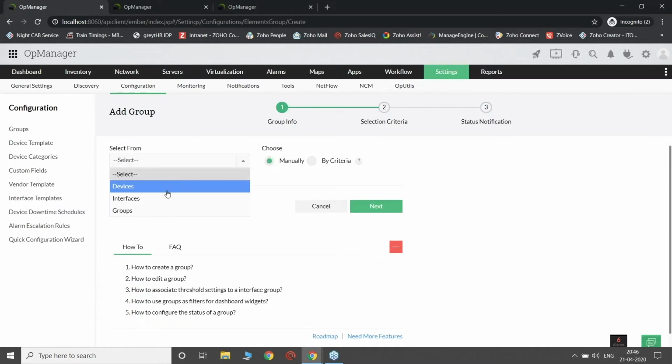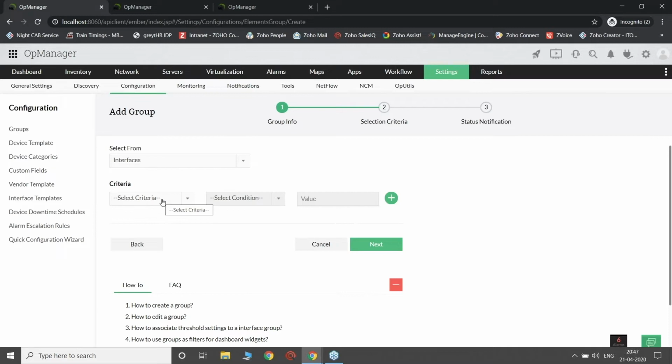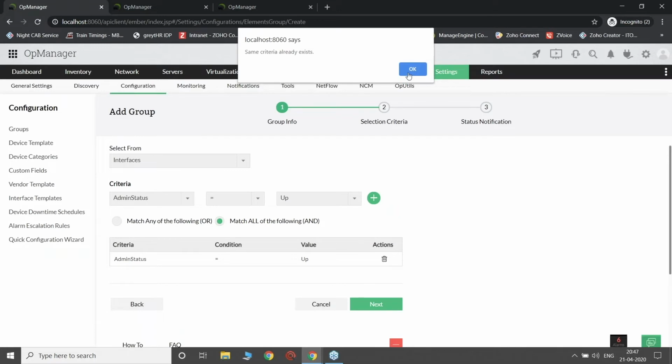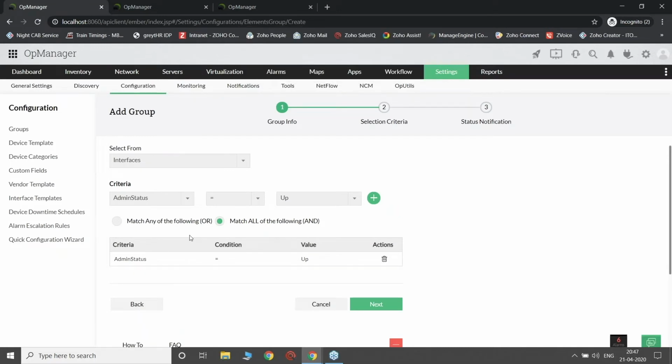From here, I'll choose the option interface, and I'll select the criteria for this particular group. Say for example, I wanted to create a group for which all the interface admin status is up, as well as a group where the interface type is Ethernet.